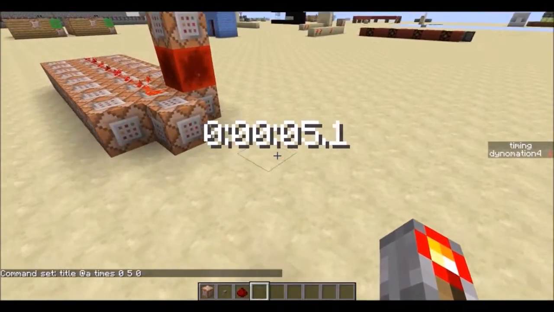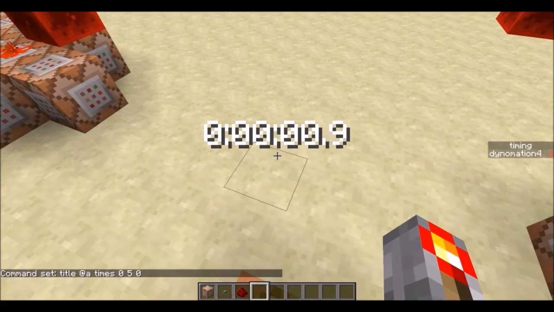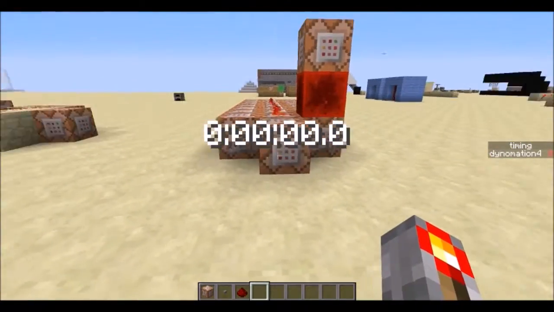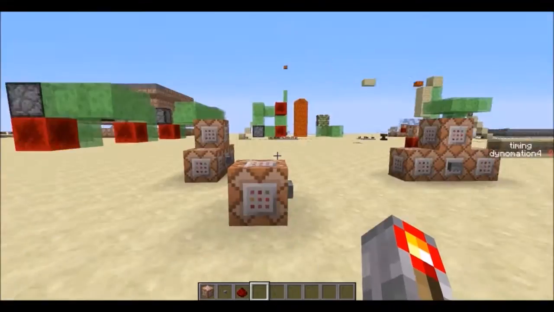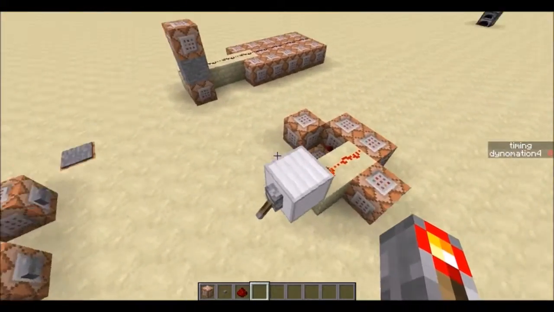So then once it gets down to 0, it's never going to disappear, even though it should only be there for 5 ticks. It's not going to be there for 5 ticks. Break this, and it just instantly disappears. So yeah, that's just a little glitch right now. I'm sure that'll get fixed.